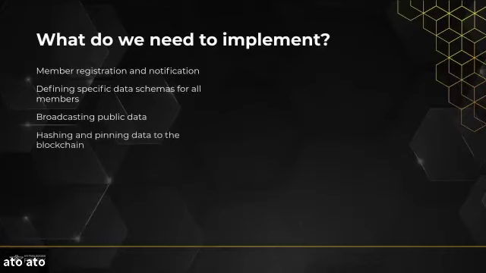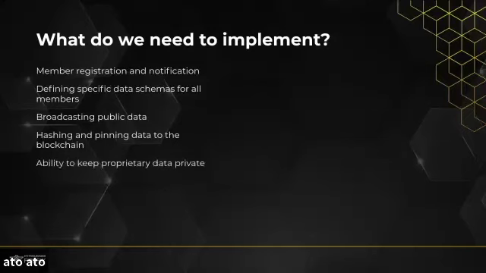We need to be able to hash and pin data to the blockchain. So if you're new to the blockchain world, I'll just very briefly describe this. Say I have a 50 megabyte PDF document. Well, in blockchain world, you don't necessarily put that entire 50 megabyte PDF on the chain. What you would do is take a hash of it through cryptographic methods, and then put that hash on the blockchain. That's called pinning it. Then you can attest later that, yes, I had this data. I put proof that I had the data on the blockchain, and you can demonstrate that you had that data at some point in the past, but you don't actually put the whole data on the chain. So there are some parts that are left off-chain.